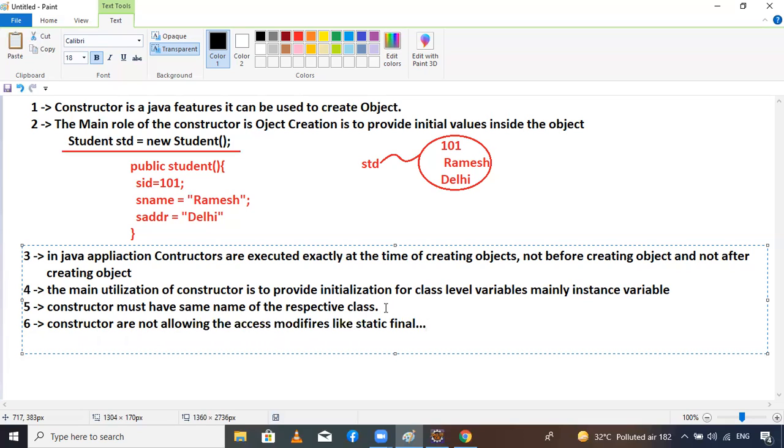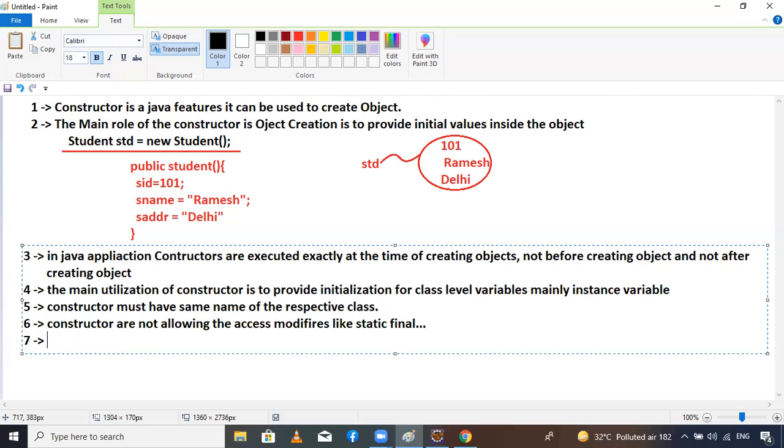You know that static behavior is one copy for the entire application. Final means it won't be changed, but a constructor changes things at the time. From time to time the constructor will perform some changes. When you declare a constructor as final, you cannot perform modification. Okay.